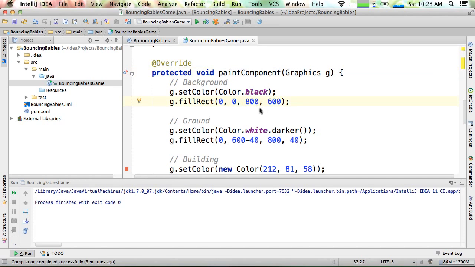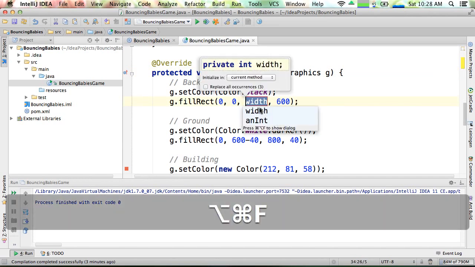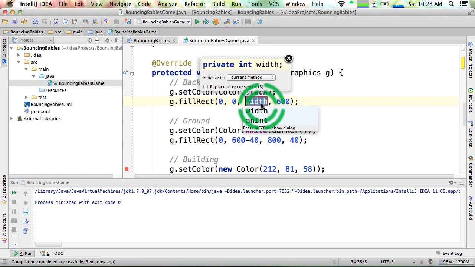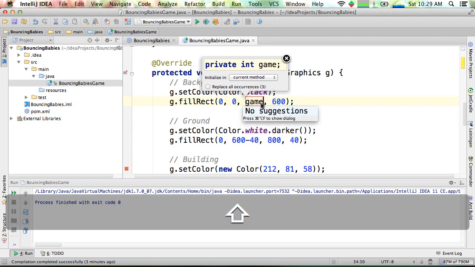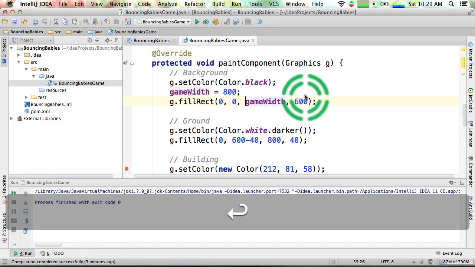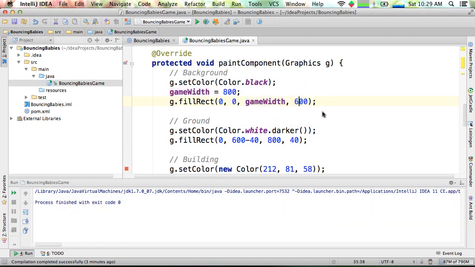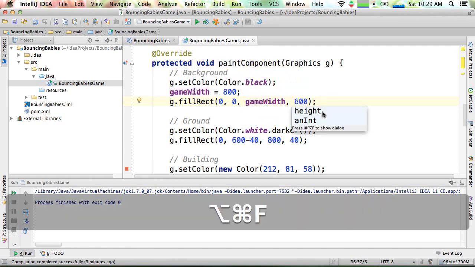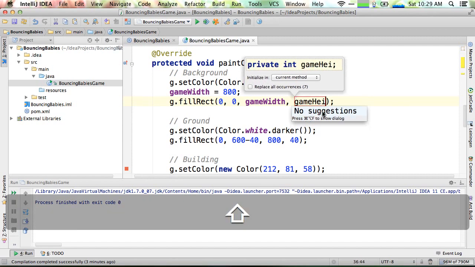So I'm actually going to use Command Option F to make a field, and I'll call it game width. I'll do the same thing for 600, game height.